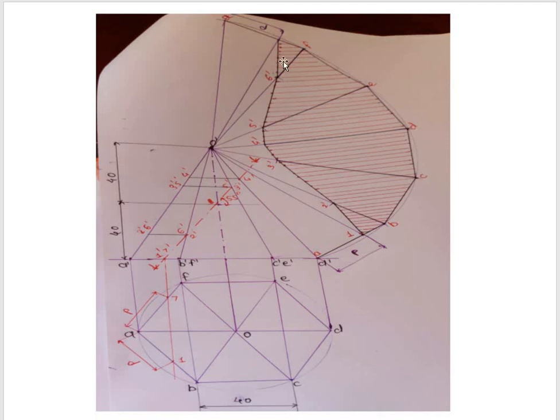In this lesson you have to complete the development of lateral surface of a pyramid. Friends, you will get an idea. In such a fashion you have to complete whatever procedure I have told you. Complete all the procedure and make different problems. Practice different problems and try to solve them with different conditions. Okay, thank you.